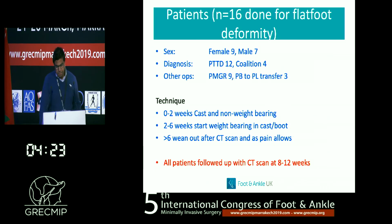I've presented a number of cases. Yesterday we had a paper presentation with 21 cases of severe deformity, which was done for this talk. This previous talk was just 16 for severe deformity. This included 4 patients with tarsal coalition, and a number of other procedures were also done.